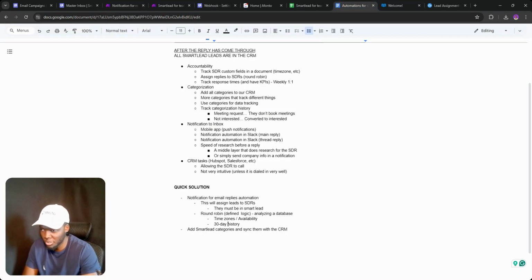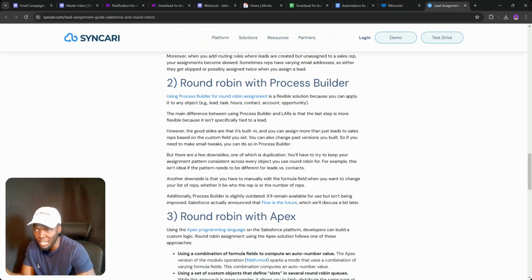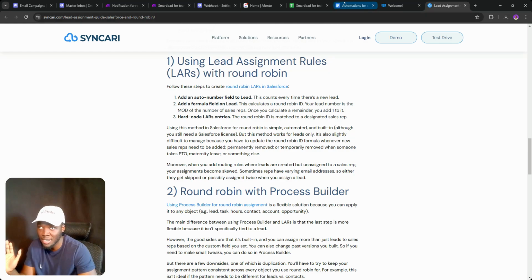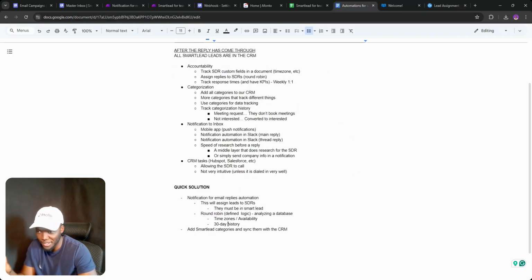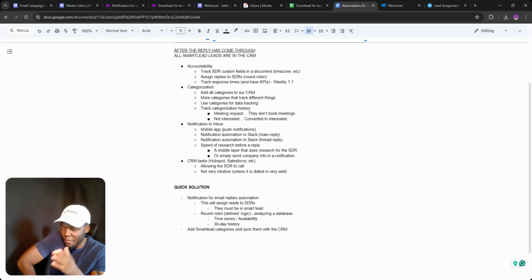So let's look back at the doc. We've figured out how to assign leads to SDRs. We figured out how to add our SDRs to Smartlead. We've determined round robin how we can actually do this. You're going to have to do this in your own time because there are a lot of ways it can happen, and it's very different depending on your needs. And then we've determined how to set the availability for each of our individual SDRs.